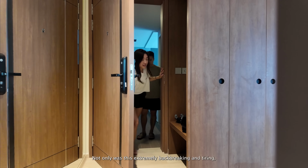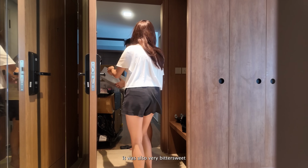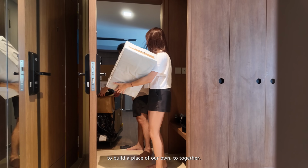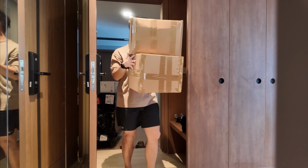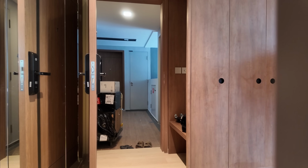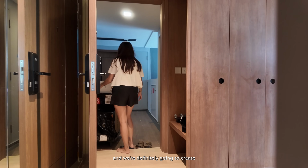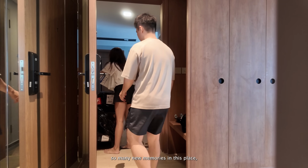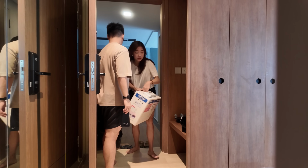Not only was this extremely back-breaking and tiring, it was also very bittersweet to be leaving our childhood homes to build a place of our own together. This is just the start of a new chapter, and we're definitely going to create so many new memories in this place. A place that we can now call our home.